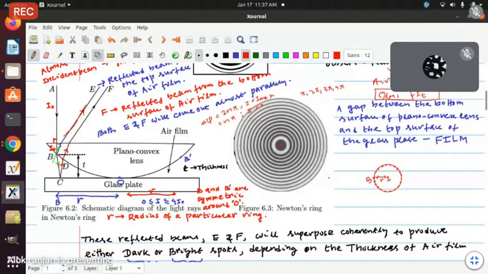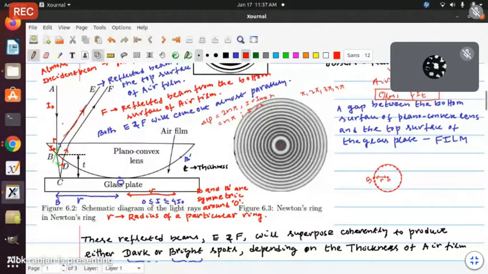Then the question here is why the central one should be dark, and what would be the mathematical expressions. That means, can we derive a mathematical expression that will explain whatever we said, 2n pi or n pi? Yes, we can do that. So now we have to figure out what are the variables or parameters associated with this Newton's ring experiment. We have to convert this physical problem to a mathematical problem, that we have already done, like the simple harmonic oscillator case, damped harmonic oscillator case, coupled oscillator case, and so on.